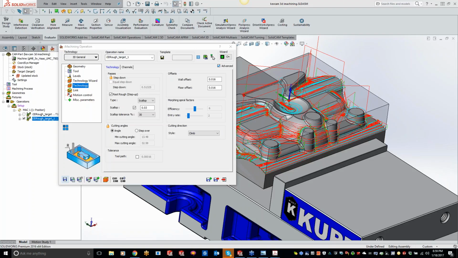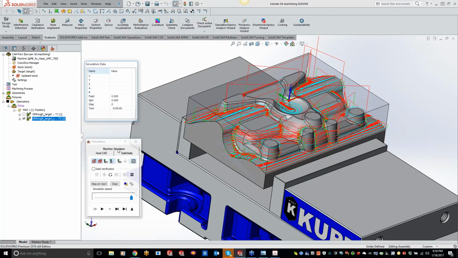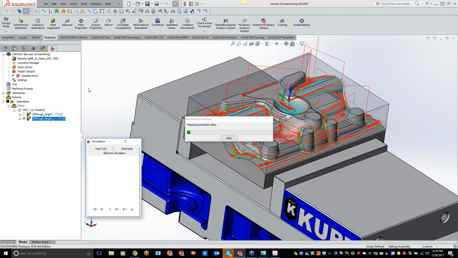Yeah, Kevin, another great point. That's the whole thing. What we want to do is make you more productive with what you already have. You don't have to go out and buy a $500,000 high-speed machine.